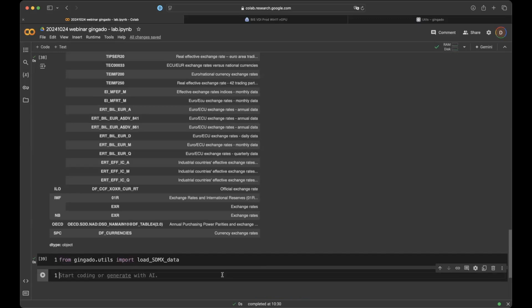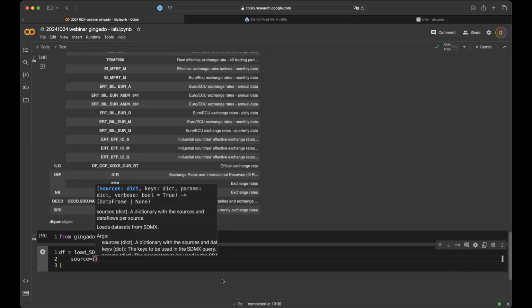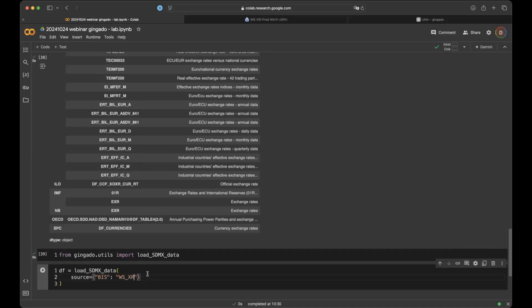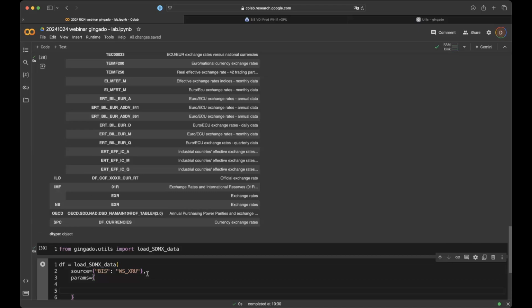I want its parameters, and we'll get to later how we know which parameters to ask for. For example, I know from this prior example that first it has a frequency, which is daily in this case. And then again, there's a new way that I just incorporated into how we can see all the possible values. And then we have a currency. It's kind of cool that the AI already tries to fill in, although I don't know if the latter one is correct. So let's say I want the Brazilian exchange rate against the dollar and the Swiss one. And yeah, that's it.